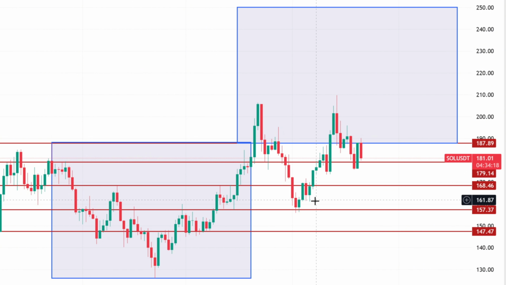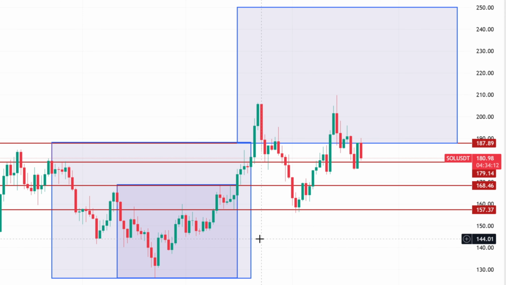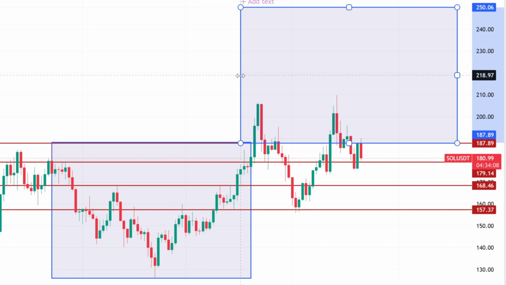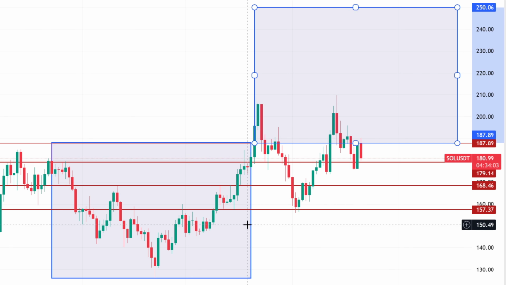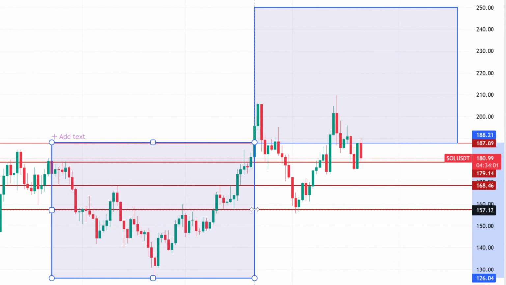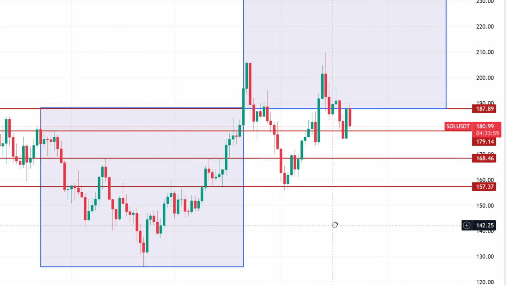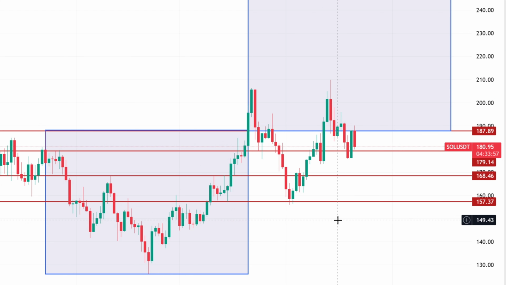And also I will delete, let me quickly put that back on. No, okay, yeah, this one right here is the invalidation level. So right now we have a clean chart again, except that this is not put in here correctly. That is how it should be. So now we have the clean breakout levels right here.